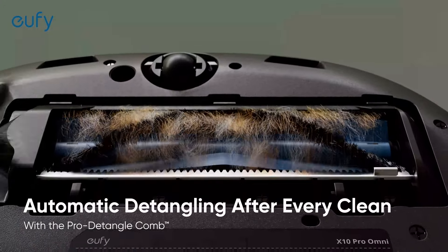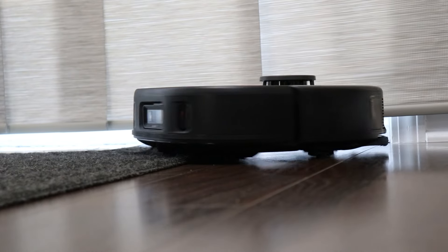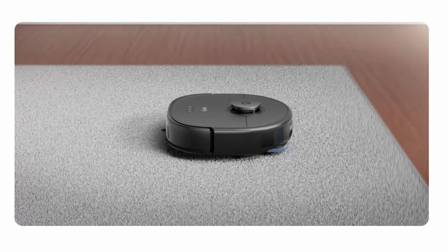I'm excited to test out some more serious spills to see how well it does on stuck-on grime. There's also a pro detangling comb on the vacuum itself to make sure it doesn't get tangled up on long string, dog hair, or human hair. One thing that is kind of overlooked on some of these vacuums is how high the mop will raise — in this case it is 12 millimeters when it hits carpet. I do have long pile carpet, so we'll see just how well it gets away from the carpet when you're in mop and vacuum mode with a wet mop, because you obviously don't want to get your carpet wet.